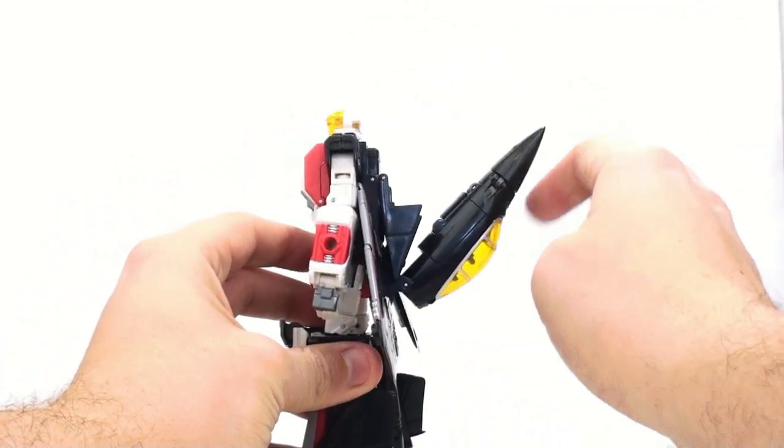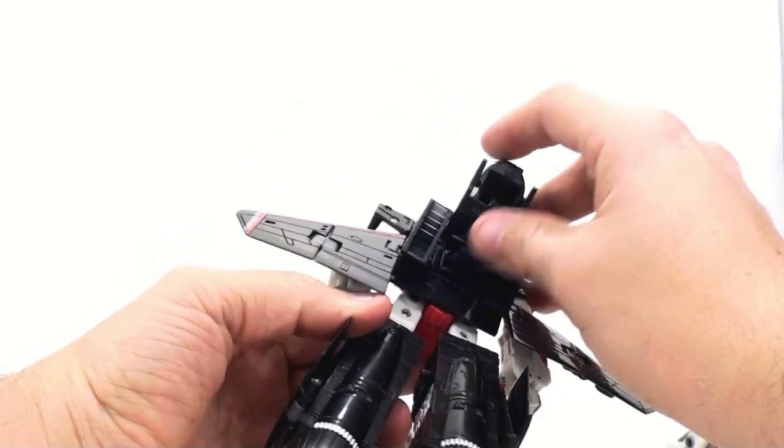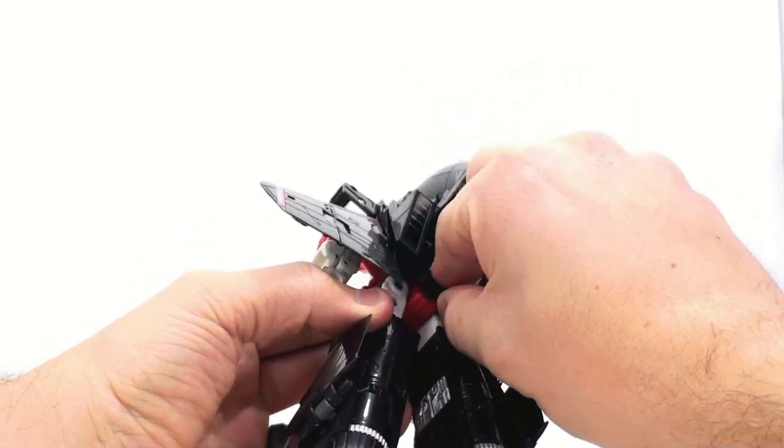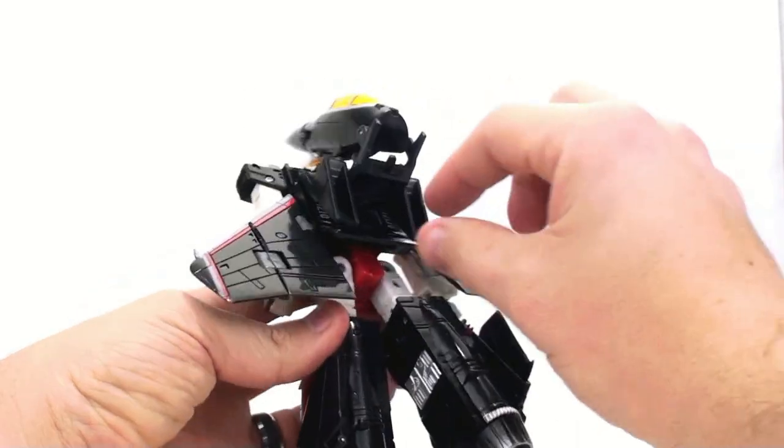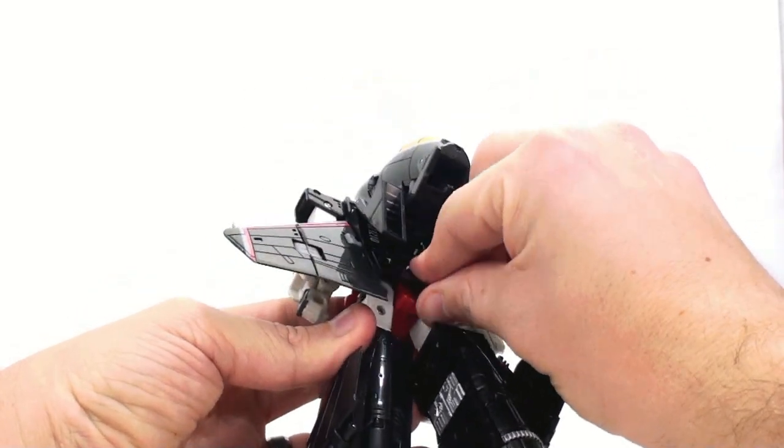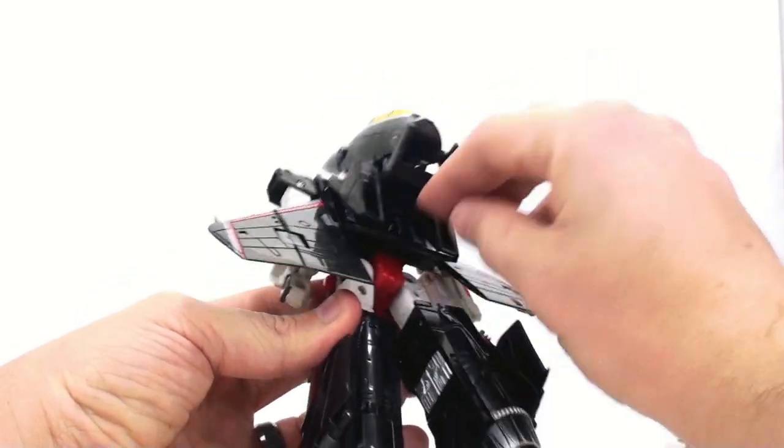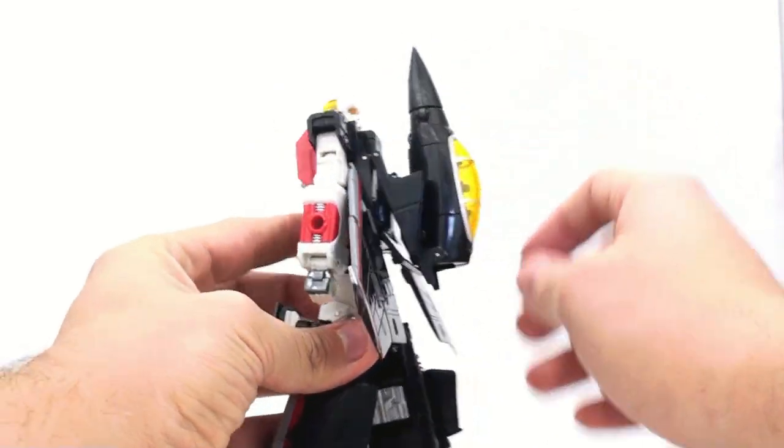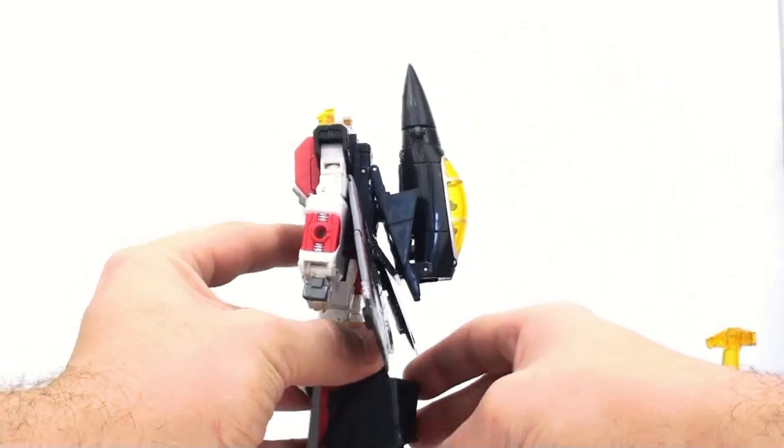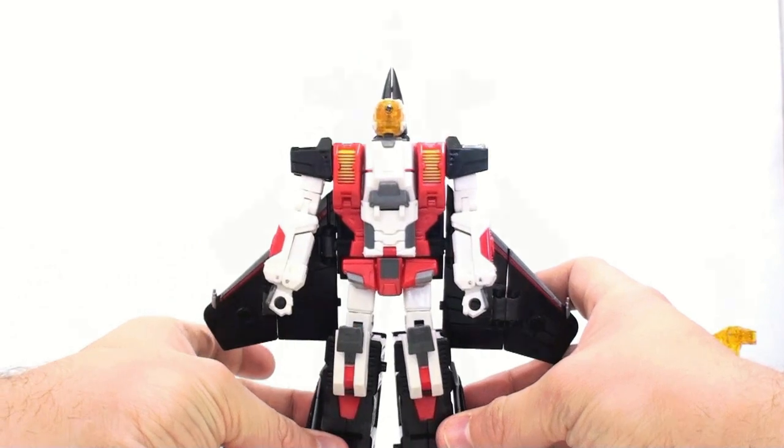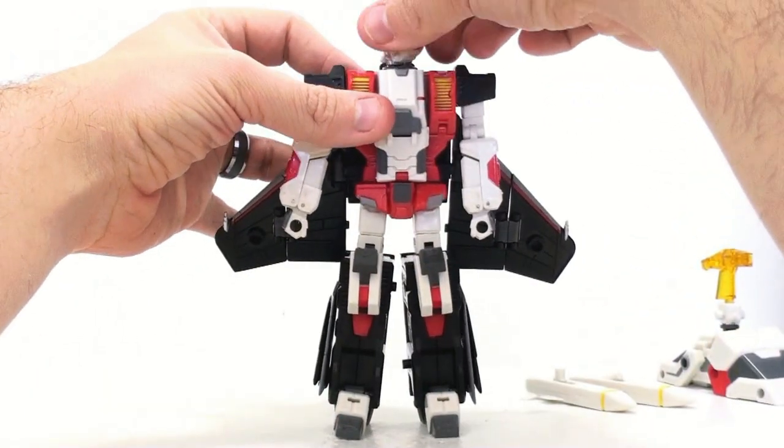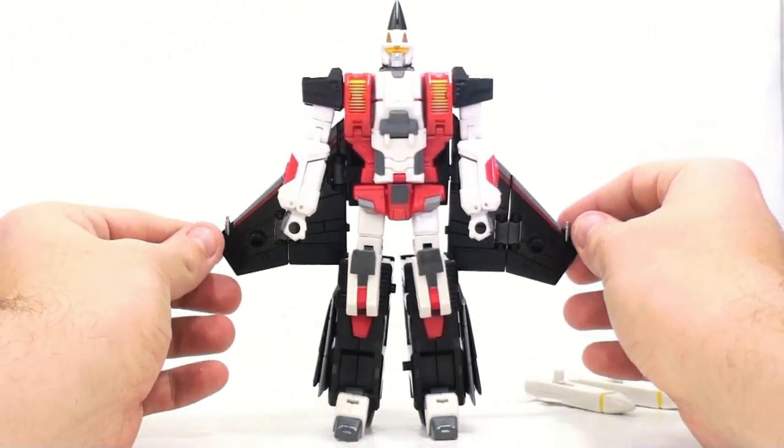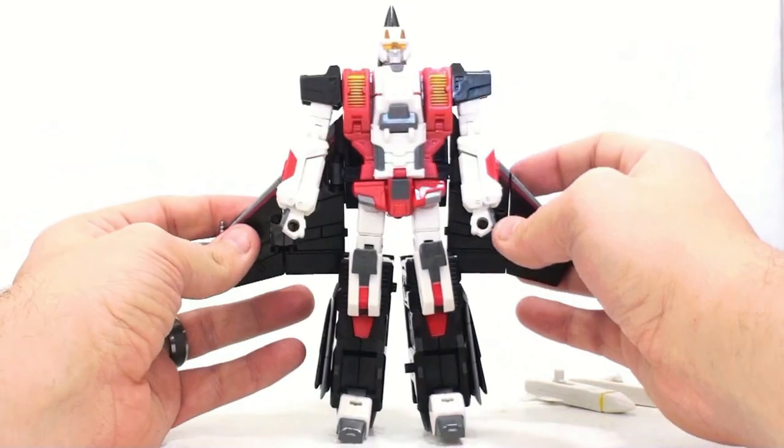They're separate, and then you can unpeg that and rotate this up. Now this, as you can see, very floppy and very loose. So what I usually do, and I don't know if you're supposed to, but you've got a little section back here that is mostly used just for the articulation here at his hip. I just angle that up a little bit, and that kind of holds it up like so. Then the last bit is to just reverse his head or rotate it around, and here you have Eagle in his robot mode.